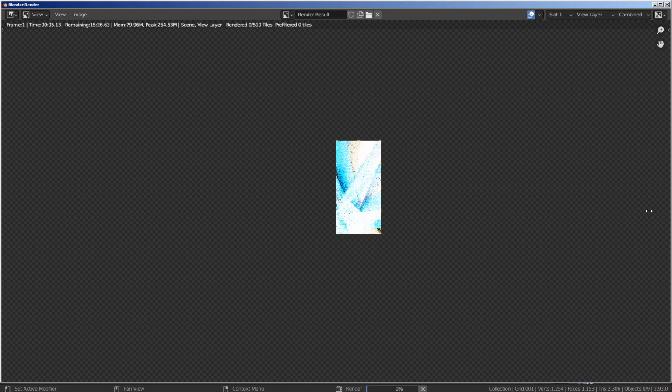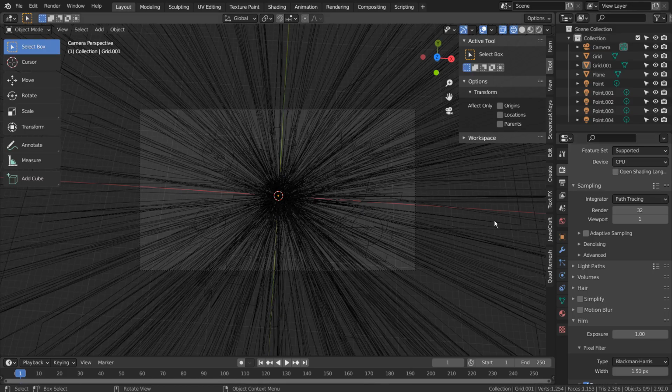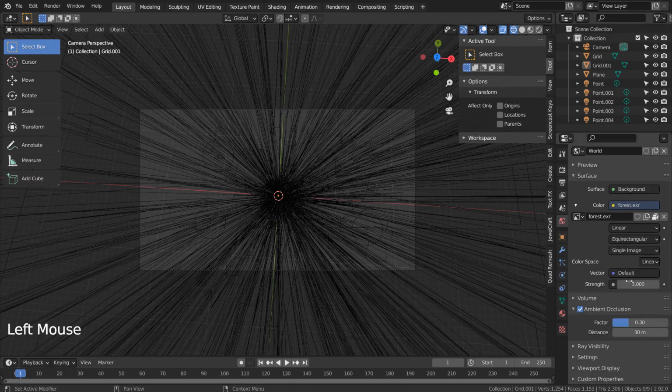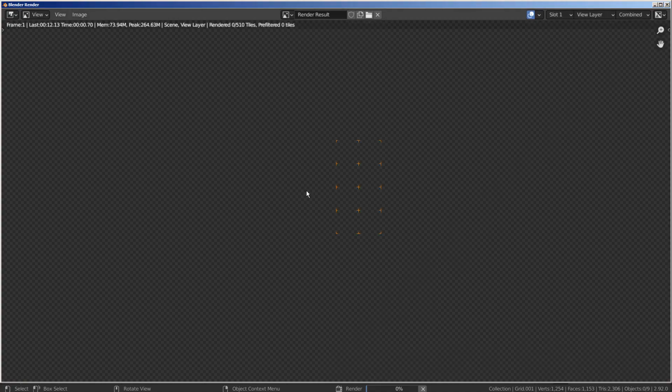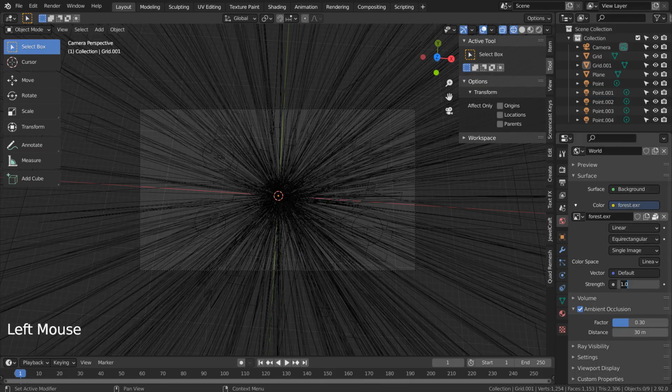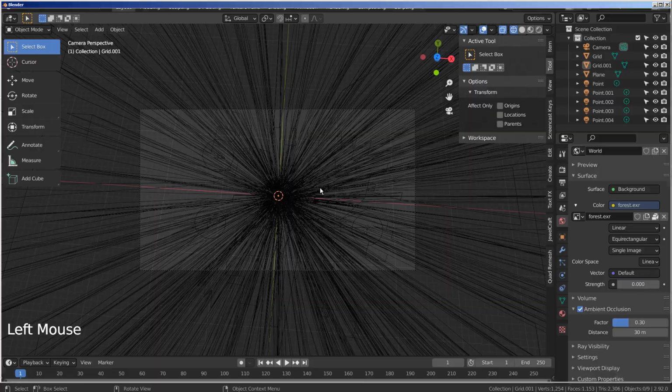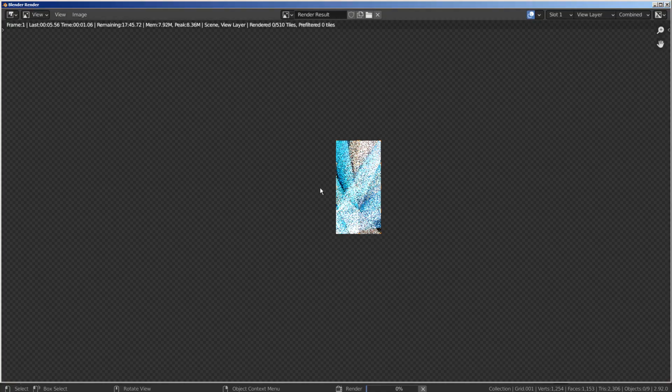Way too bright. The scene is too bright, because of the last point light.